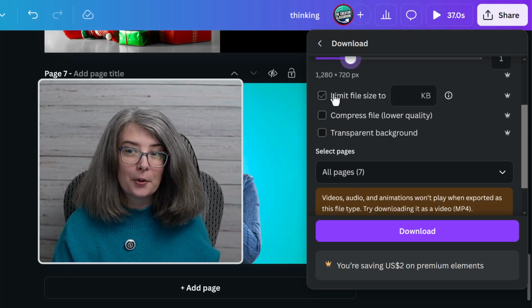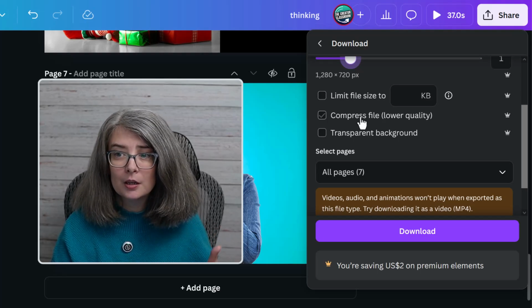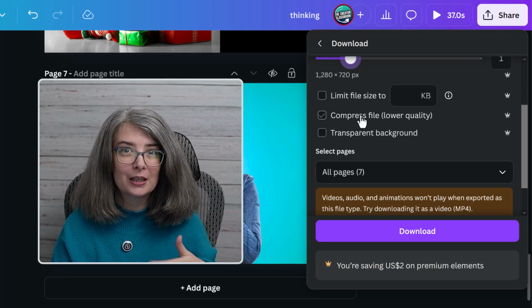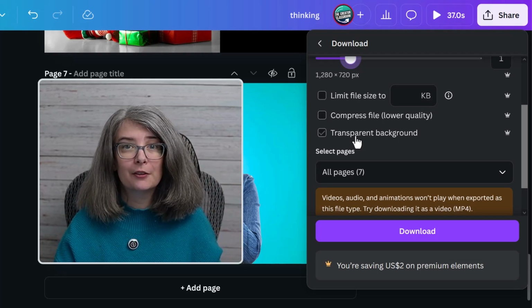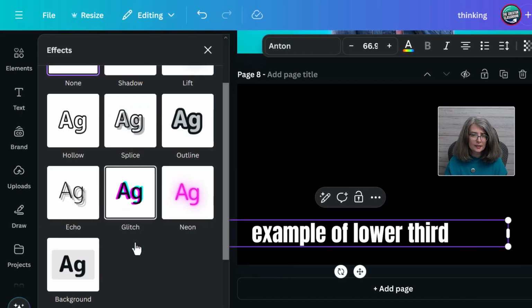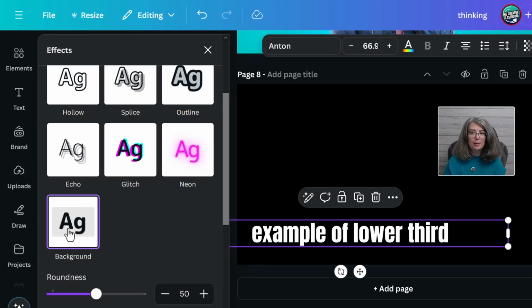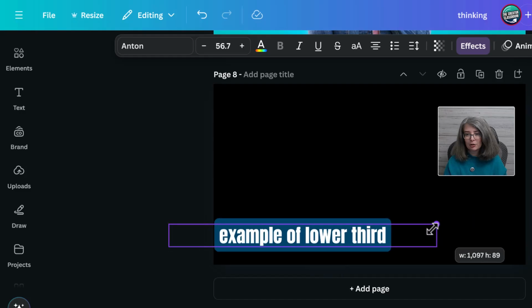The other Canva Pro options, you can limit the file size to a specific number. You can compress it, which will give it a lower quality. Download it without a background, which is really beneficial if you want to download a lower third. Example of lower third. I'm going to click Effects. It's kind of like a bonus. So something like this, maybe I might not want it that large.